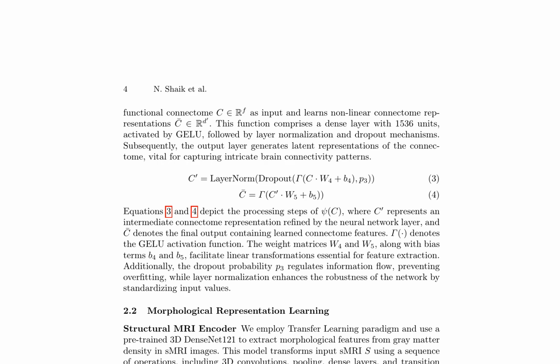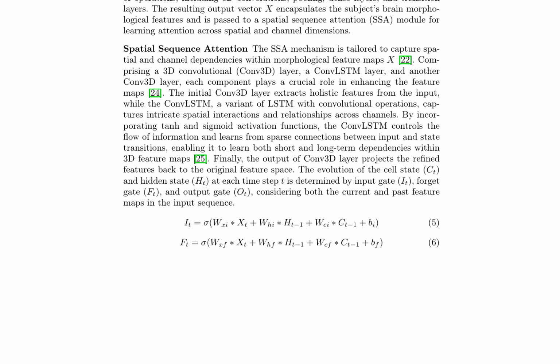The fusion transformer integrates the learned genomic, connectome, and morphological representations, employing cross-modal multi-head attention to distinguish between individuals with SZ and healthy controls. This fusion process facilitates the integration of diverse data modalities, enabling a comprehensive understanding of the complex interplay between genetics, brain structure, and function in SZ. MIGTrans demonstrated improved SZ classification performance with an accuracy of 86.05%, plus or minus 0.02, offering clear interpretations and identifying significant genomic locations and brain morphological connectivity patterns associated with SZ.